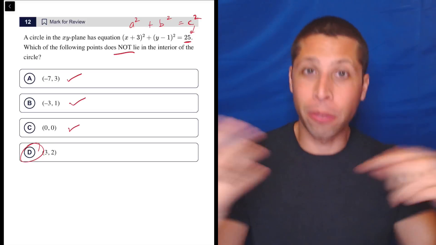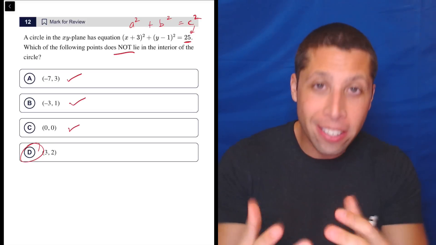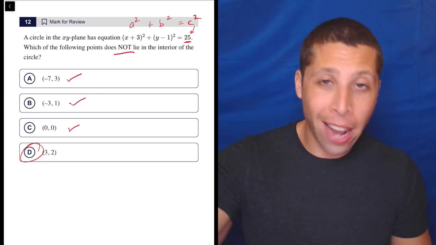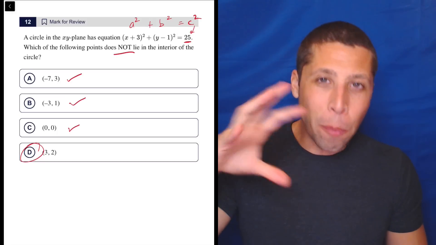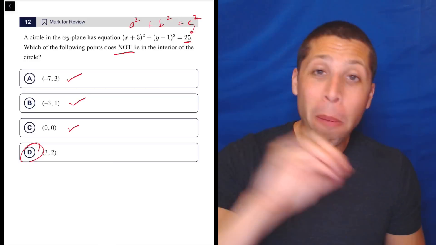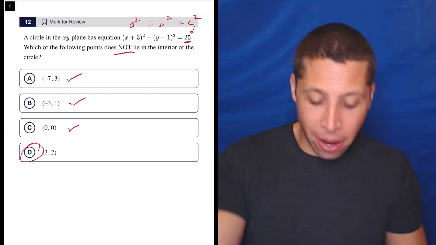And all of those right triangles have the exact same hypotenuse, which is our radius or our C part of the Pythagorean theorem. And so what we're basically doing on the other side, the A squared plus B squared, is we are trying to figure out that we're going to try to maintain the distance to be the same. That's why a circle, you know, the radius is the same no matter where you are. The distance is the same. So if we plug in points for the X and the Y, we're basically getting the distance of that point from the center of the circle. OK, so let's compare.